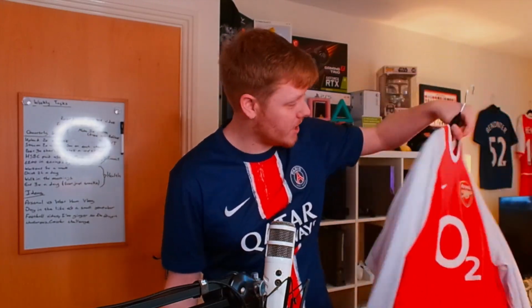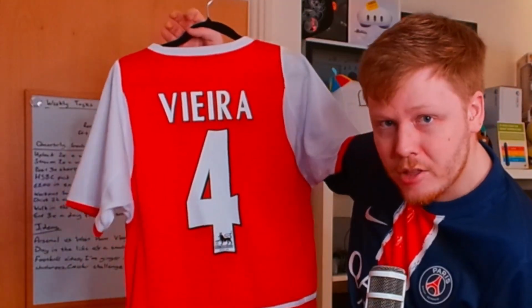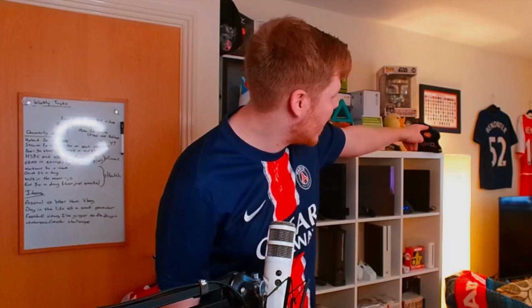And that's why I have to get Thierry Henry on the back, because the only thing I haven't got in my Arsenal kit collection right now is a single Invincibles kit with Champions patches on, that I very much like. Just moving on to the Invincible season itself, I have 1 home kit with Kolo Touré on the back. I have a second home kit with Patrick Vieira on the back. I then have a third home kit with Dennis Bergkamp on the back. I have another short sleeve home kit down there with Thierry Henry on.